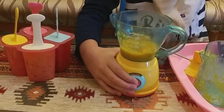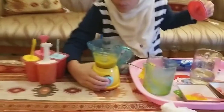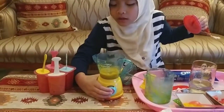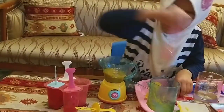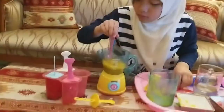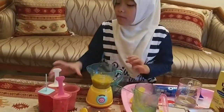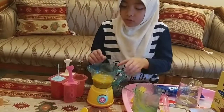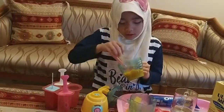Gak apa-apa, ini dibuka. Kayaknya udah. Kita masukin. Ya, ini udah selesai. Jadi aku bakal ngeratain dikit lah. So, aku bakal taruh yang di sini yang bulat. So, aku bakal pakai sendok karena aku tidak tertib.